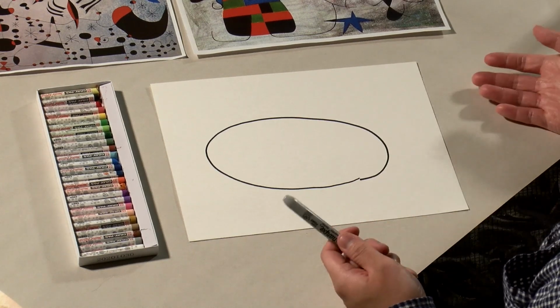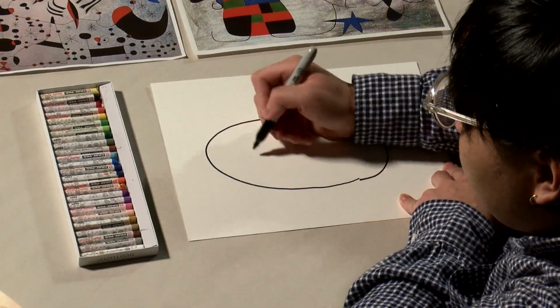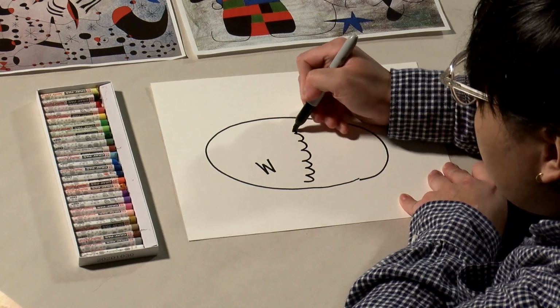Now that we have our geometric shape on our paper, I made an oval because I want to make an owl. Now we can move on to talking about organic lines and organic shapes because we're going to be using those to create that kind of effect that Joan Miró artworks have. So, using an organic line. What is an organic line? An organic line is a squiggly line, a wavy line, a zigzag line, any line that doesn't follow the rule where it's parallel or perpendicular. Any of those kinds of lines will work. So I'm going to draw some lines in here, like a zigzag line, and then I can add some wavy lines here.